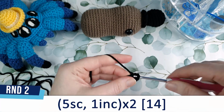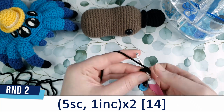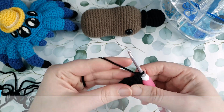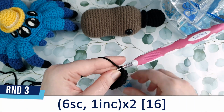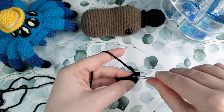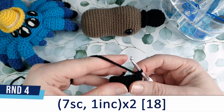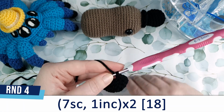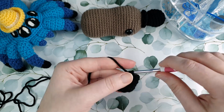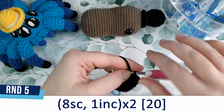Round number 2 is 5 single crochet, 1 increase repeated twice. Round 3 is 6 single crochet and an increase repeated twice. Round 4, 7 single crochet and an increase repeated twice. Round 5 is 8 single crochet and an increase repeated twice.